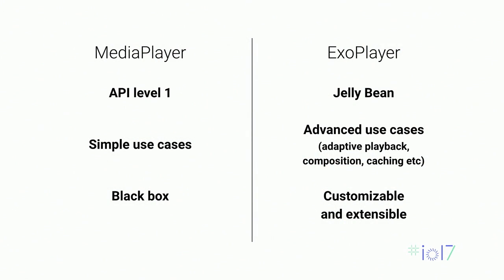Another difference that's worth bearing in mind is the way that these two APIs have been designed. Media Player is very much a black box. You don't get very much control over the inner workings of the player. In contrast, ExoPlayer is designed to be very customizable and extensible, and you can really dig in and start to fine-tune the various dials inside of ExoPlayer to get things working just the way you want them to. So ExoPlayer is really best if you are probably an advanced user and you want to tweak these things.